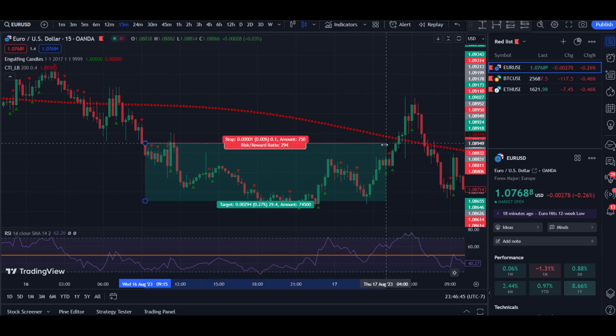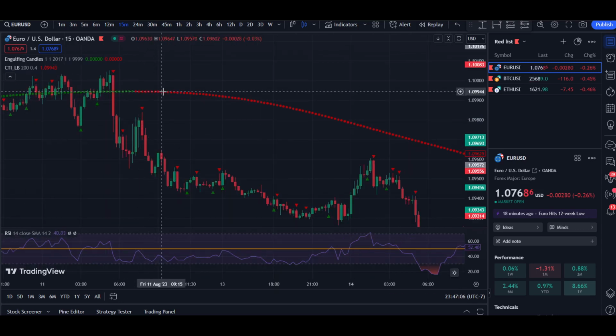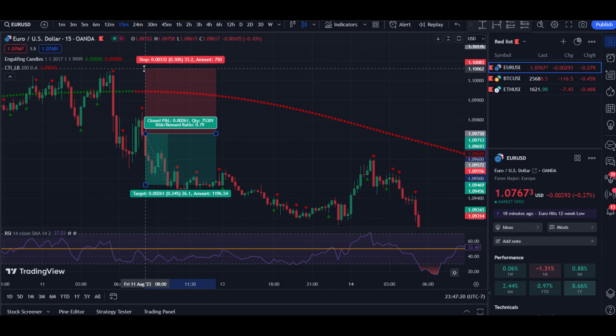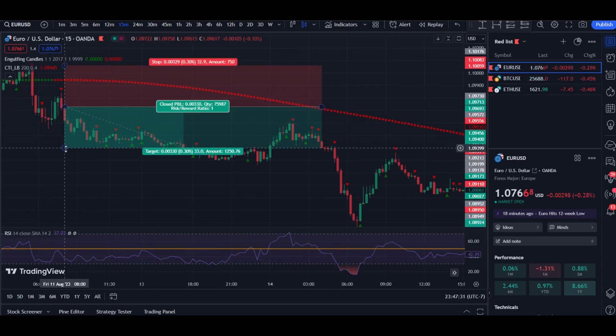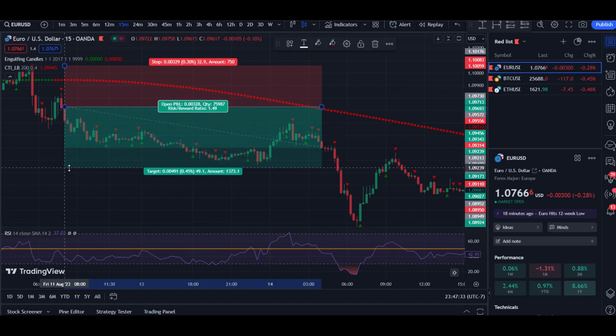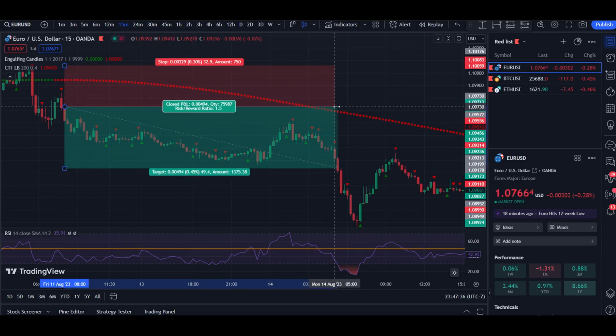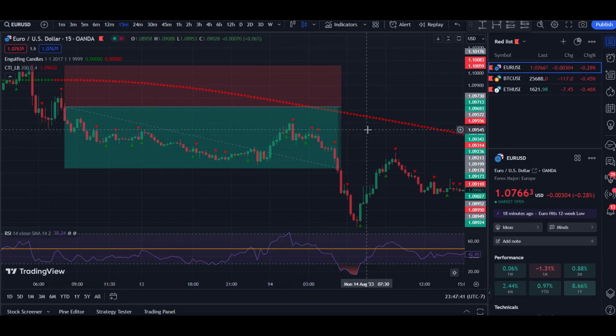In our next short position right here, we can see that the line is red. We have the price action closing below the line. We have a red sell signal appear, and we have our oversold RSI. So we're going to take our short position again, put the stop loss a few points above the swing high position. We did hit quite a massive trade on this one, as you can see. And again, with a risk reward ratio of 1 to 1.5, we hit our profit target again.